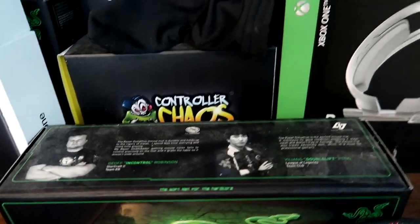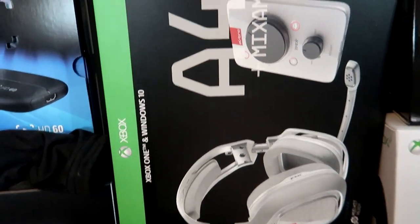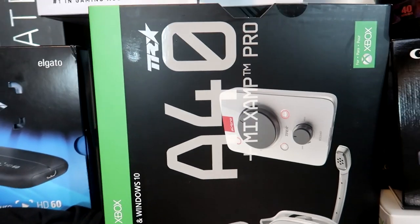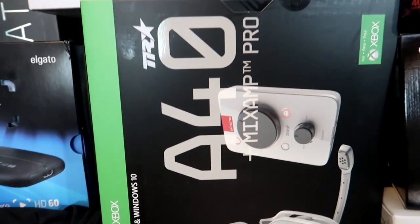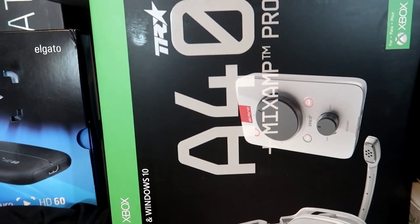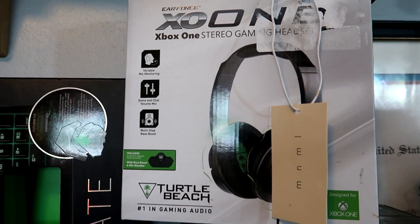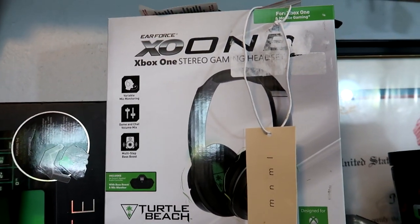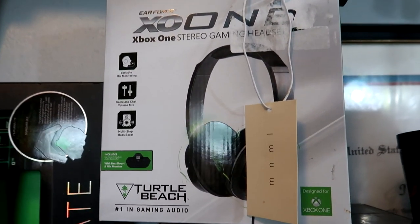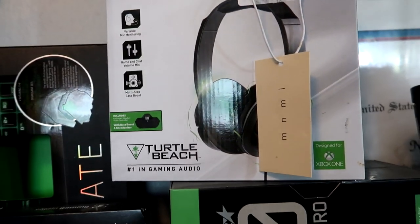There is a lot of dust on this stuff because I never come over here. Over here we've got the queen of the whole setup — the Astro A40 TR with the MixAmp Pro for my Xbox One. Best headset out there, probably one of the most expensive things I've bought. It is extremely comfortable and I definitely recommend buying one if you have the money. Up here is a headset I had before my Astros — they're about $80 — but they are nothing compared to the Astros. Those are like $250 and absolutely worth it.